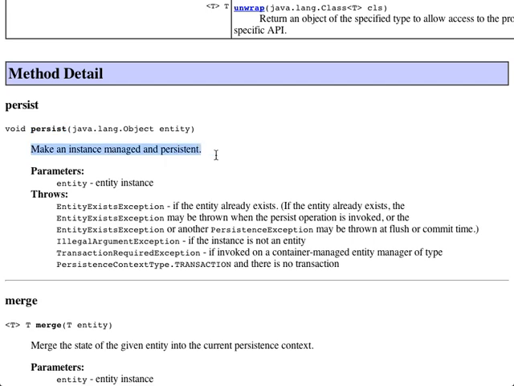It says make an instance managed and persistent. But there's a possible danger with that, which is that we can get into situations fairly easily where we do it multiple times by accident. If we try to save the same object multiple times, several copies will end up in the DB.